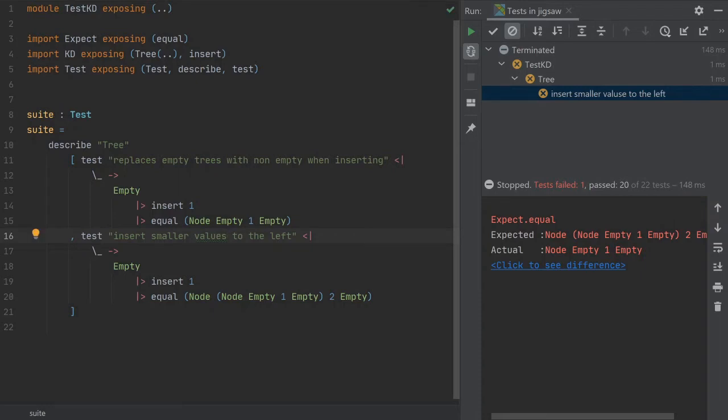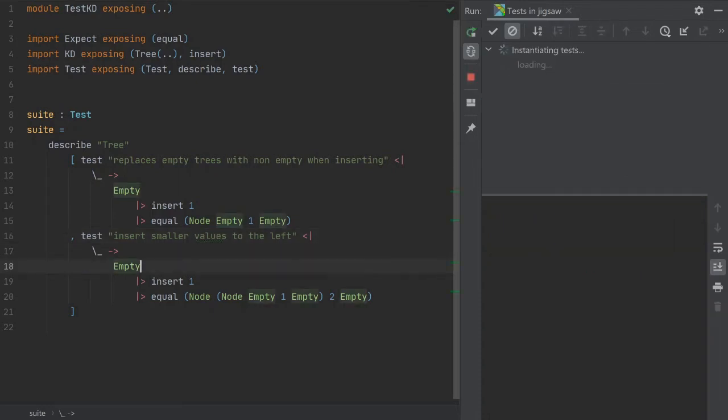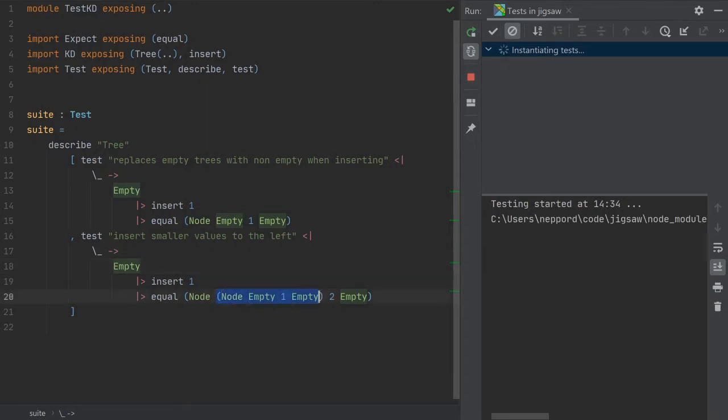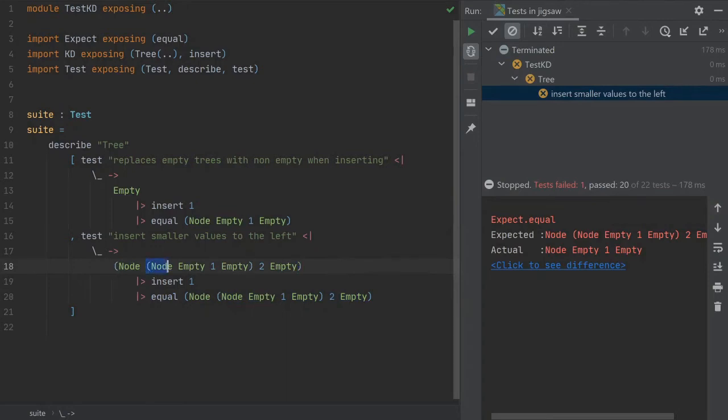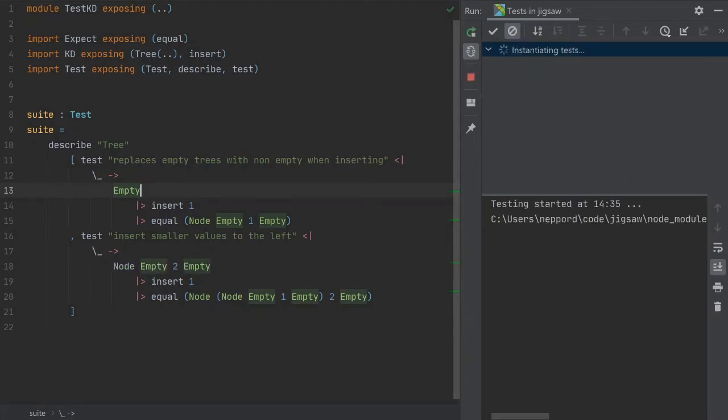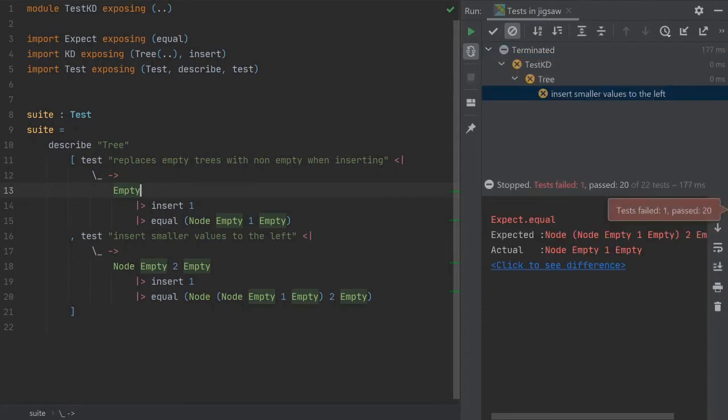Okay, so you can see here that we have a tree. Let's say empty here instead. So we have a tree that's non-empty, that contains a number 2, and we now insert a number 1, and we want to make sure that it puts in the right order.